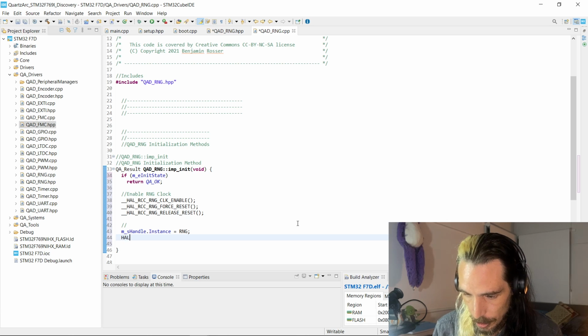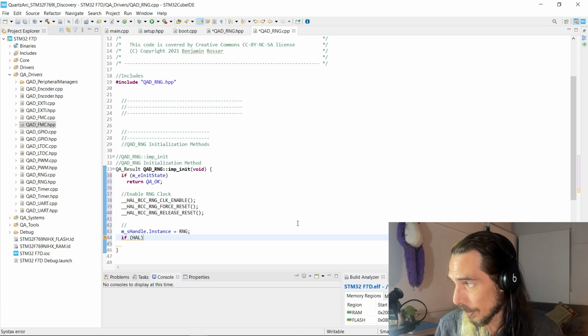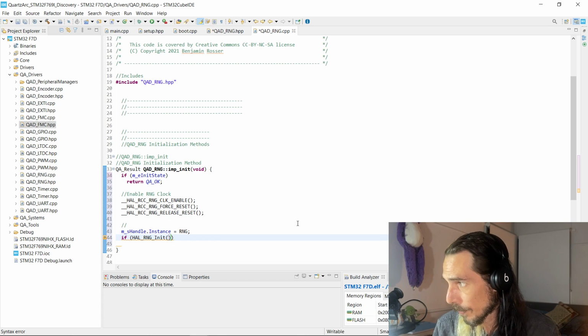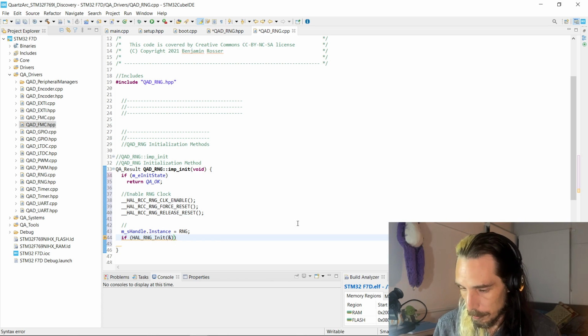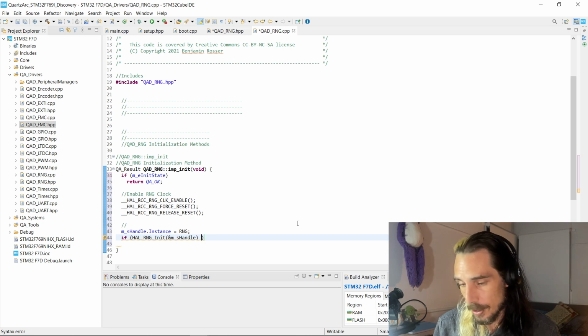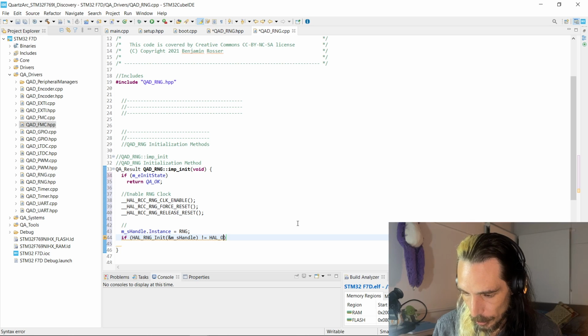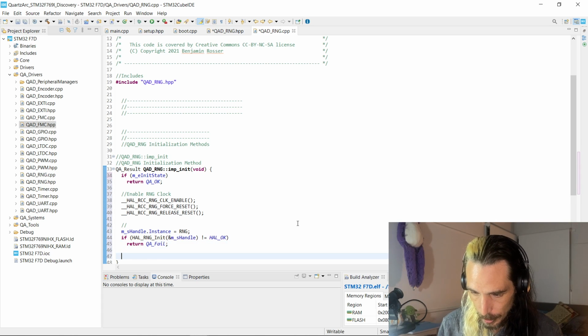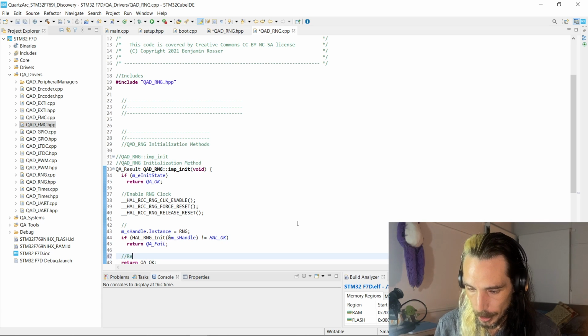And then it's a matter of us going if HAL RNG init, pass it a pointer to that handle. So if that doesn't equal HAL OK, then we want to return QA failed. However, if it has succeeded, then we are going to return QA OK.